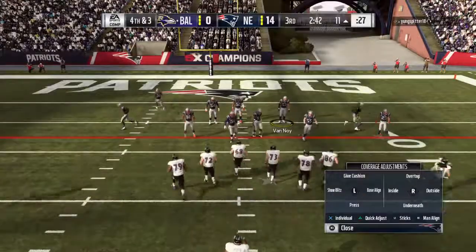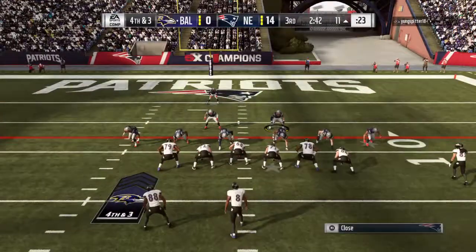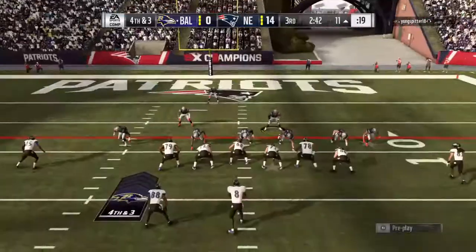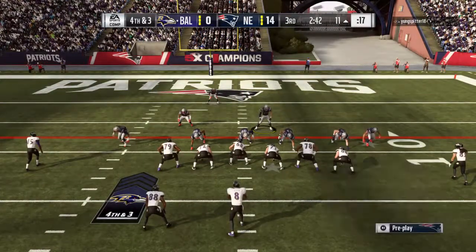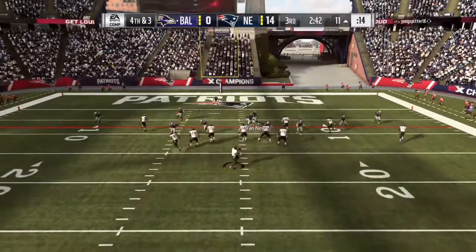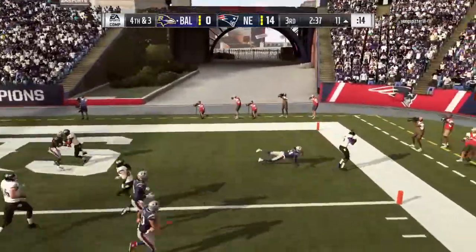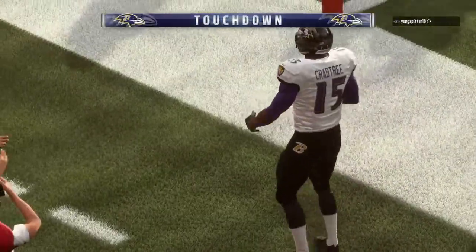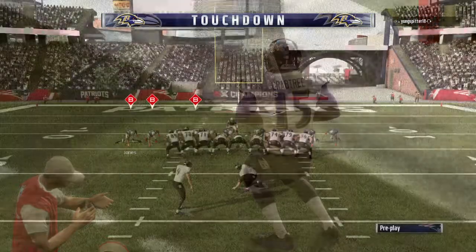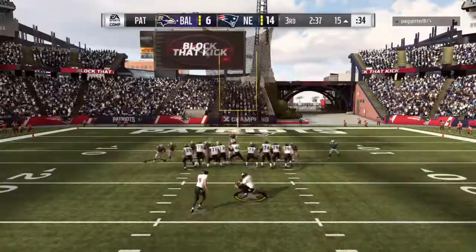They figure they've got to start taking some chances — here's a big one in the third quarter as they'll go for it on fourth down. They're going on fourth down — it's Jackson, flushed out right, and this is caught. Touchdown, Baltimore! Michael Crabtree, an 11-yard touchdown, and the Ravens draw a bit closer.